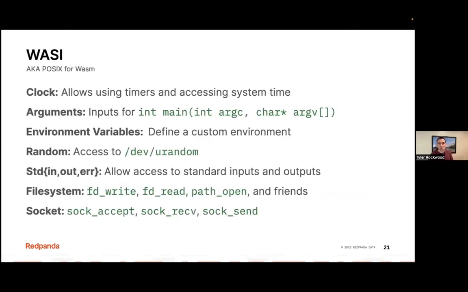Now we're going to talk about WASI, the WebAssembly System Interface. All common things you're used to when writing code — accessing a clock, environment variables, random data, standard in/out, a file system, or sockets — are things that WebAssembly core doesn't have a concept of. There's a standard for upstream languages and toolchains to compile down to, and it's up to the host that the VM runs in to implement all these methods. So you can do things like only grant access to parts of the file system, disallow socket traffic, or restrict certain file system commands — lots of nice things about having this sandboxed control over OS-level primitives.